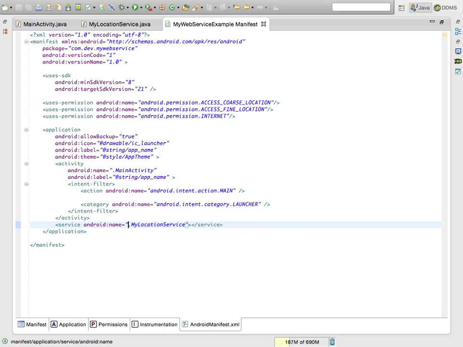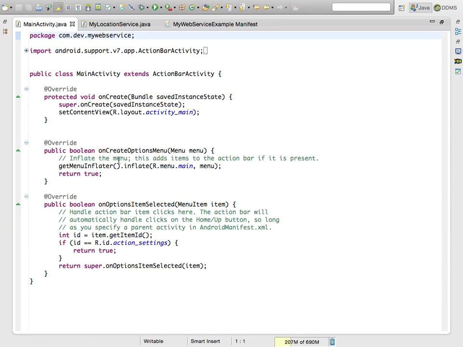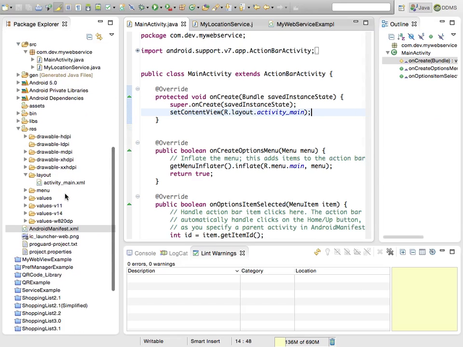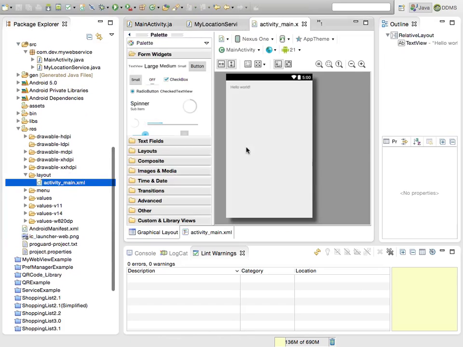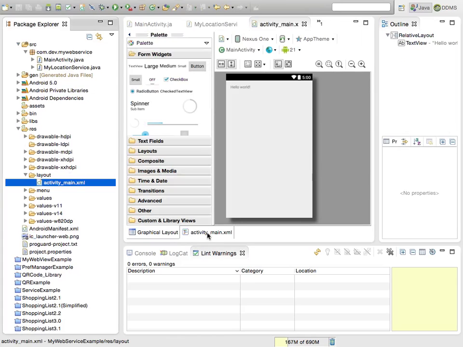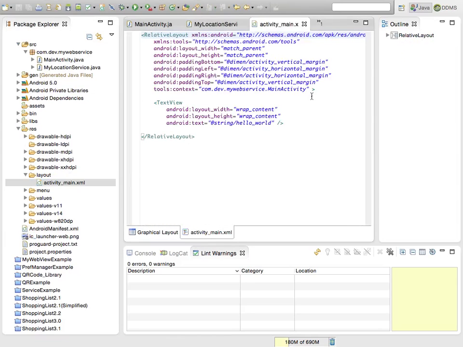Okay, so manifest entry is done. I'm not going to keep any buttons. So in the activity, we all know a button or any other interface is needed to start the service. Service cannot be started independently. We need the help of an activity. So maybe it will be better to keep some buttons over there. If I wanted to show you, it can work behind the screen as well.